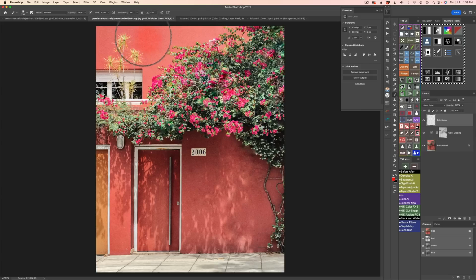And now I'm just going to start to paint in these areas here. Now I can vary my brush size as I go, make my brush a little smaller and get into some of these areas. And the feathering on the mask is going to give me a really nice selection in here. Okay, so I think that's going to be pretty good. Did I get down in here? Just making sure I got everything up in that corner there.